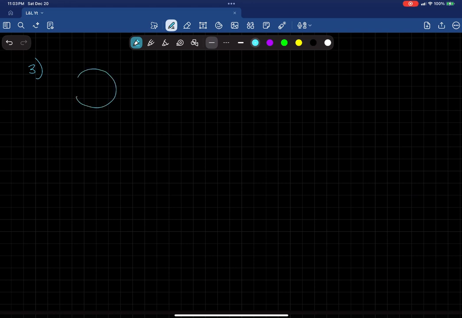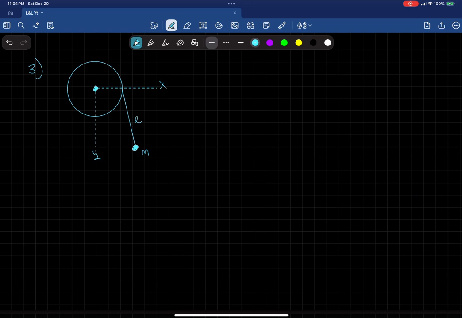So we have our circle and we have our pendulum attached to this circle with a mass m. Let's call the length of the pendulum L. Now, we have to choose a good coordinate axis because, as stated earlier, the most important thing about making these problems simple is choosing a good coordinate axis to describe the system. So I will call this my x position and I will call this my y position.